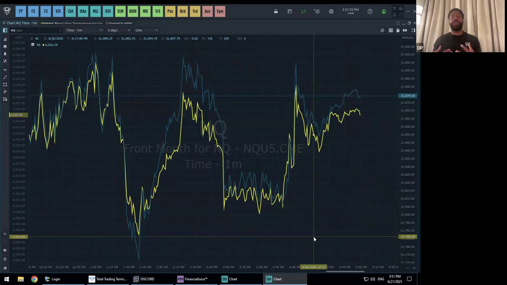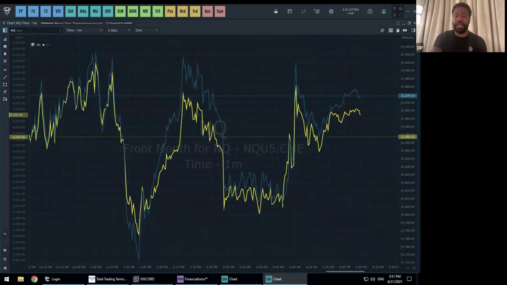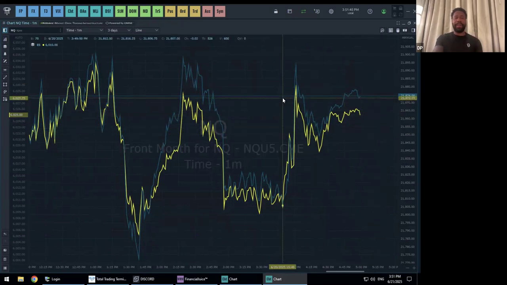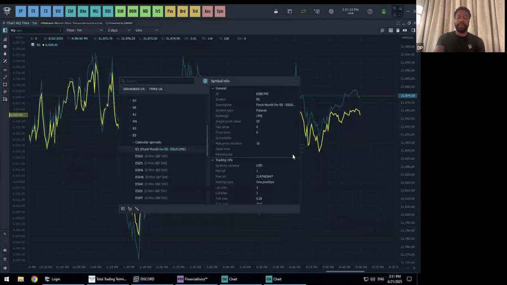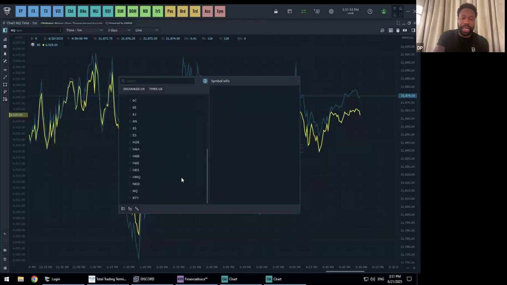So if I know how to run spreads, if I know how to trade spreads, if I know how to do relative value arbitrage, which is something you'll also learn in Trade Like the Quants, this is how I set up a spread chart. Set up my main chart, turn it into a line, right click, turn it to an overlay. And now I can also see comparatively how all of the equities are performing against each other.